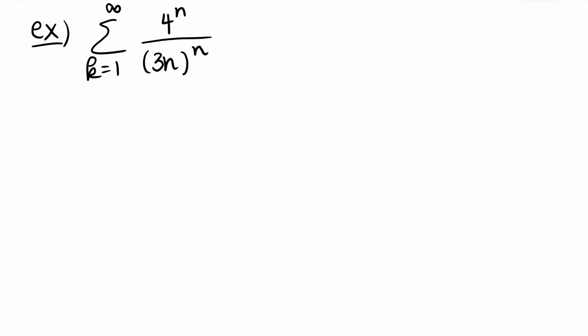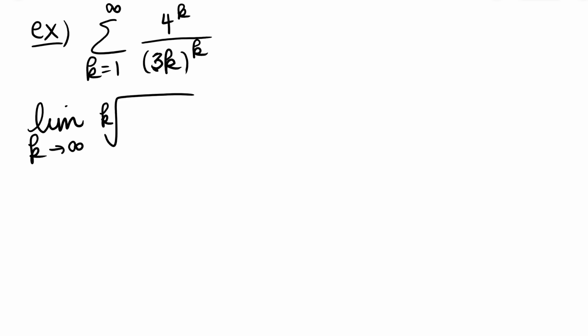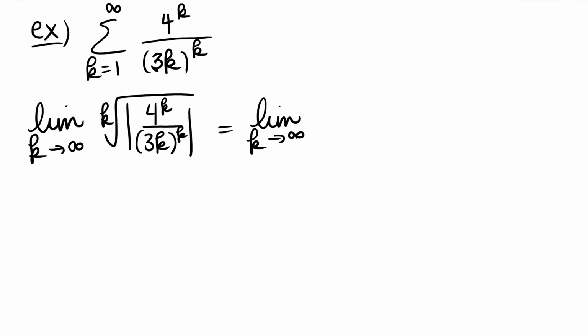But the root test says, if I take the limit, oh, I'm using n's again, people. The limit as k goes to infinity of the kth root of the absolute value of the inside stuff. Now, I'm putting absolute value. I know that k is always positive, right? Because k is 1 to infinity. So I'm going to actually just drop these absolute values as we go. So now I'm going to take the limit as k approaches infinity. I'm going to take the kth root of each one of these, so that would just be 4, right? Those k's cancel out. And down here, that would just be 3k.